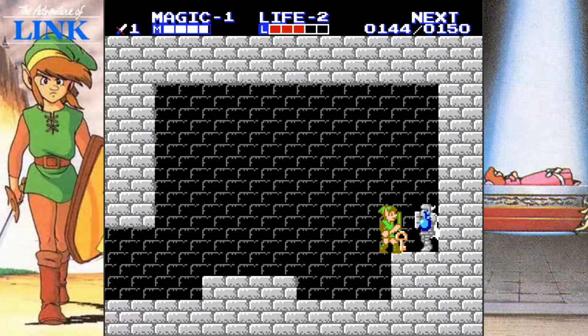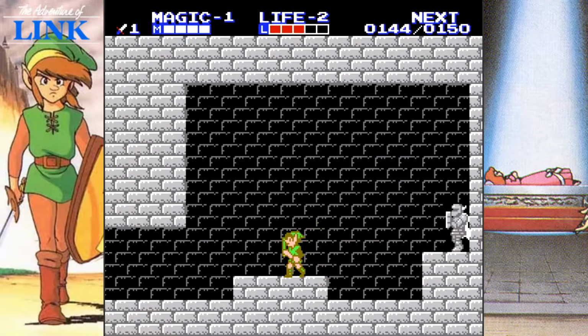You can actually hit the statue for a red vase. Like I said, this will recover a large portion of your magic. Make sure you get that key before you leave, since you'll need it in order to get into the boss room. And continue back to elevator number 3.